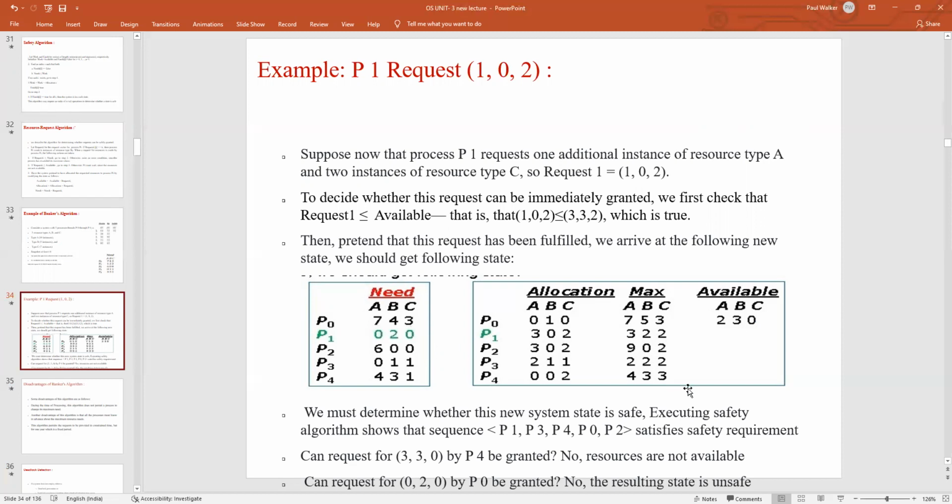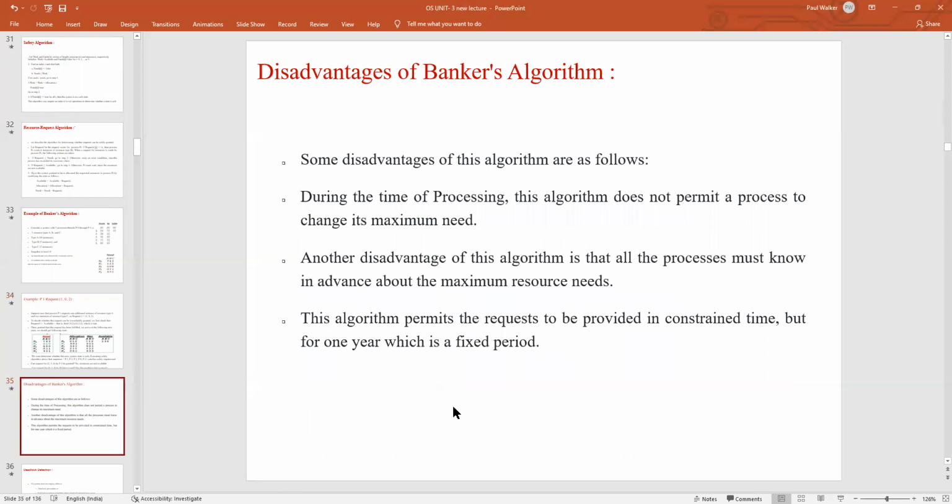This will be lesser than or equal to 230. In that case, all the conditions become true. For example, 0 is less than 2, and 2 is also less than 3, and 0 is less than 0. So, for example, here we can take this into account and do the particular operation. The system will go to the safe state. Here, the resources used for the particular graph will be moved to the next location.